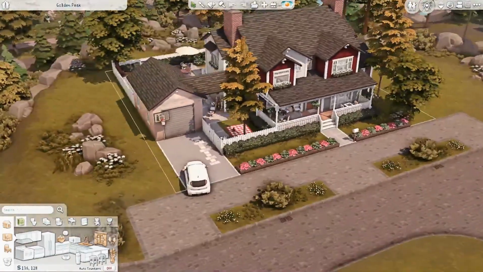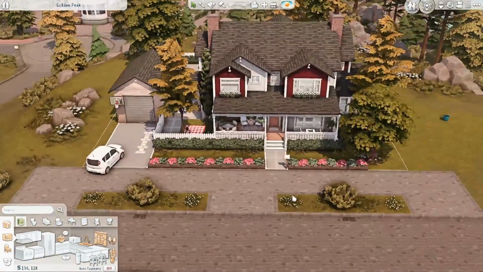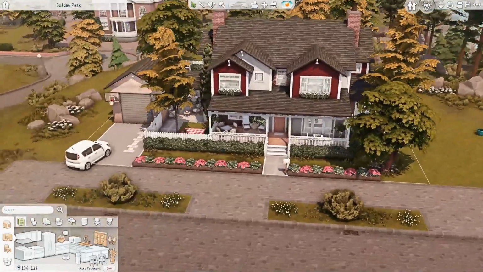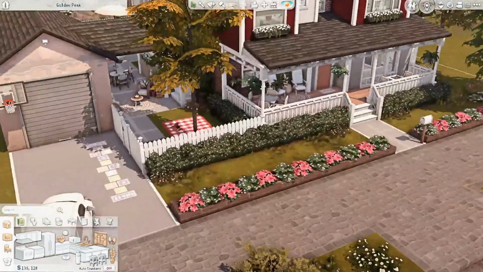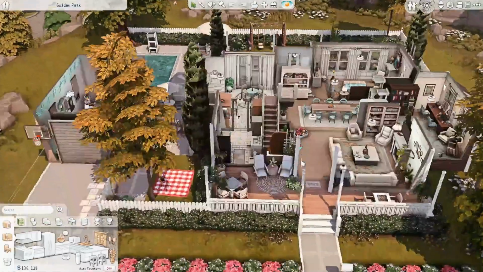Over here in the front we have a little hopscotch court, we have a basketball hoop. And then obviously the way around the house and the way for you to get into the backyard over there through the gate. But let's start off with the front porch.